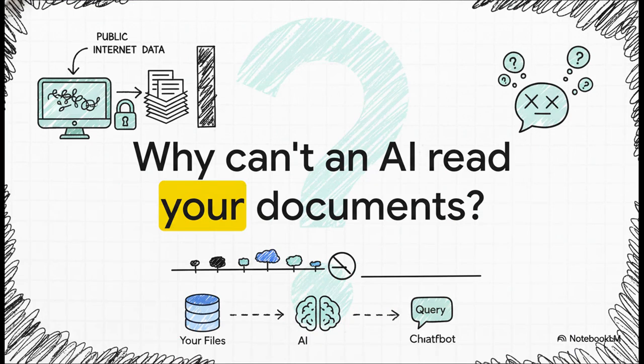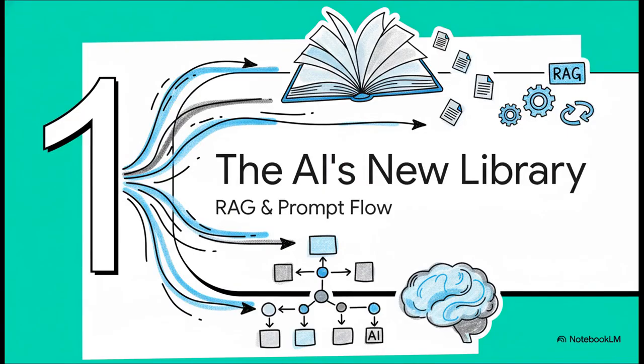You know, it's a frustration we've all probably felt. You ask this super powerful chatbot a question about, say, a new company policy, and nothing. It has no clue what you're talking about. And that's because these standard AI models, they're trained on general public internet data. It's like they're totally blind to anything that's happened since their training wrapped up, and they definitely can't see your private files. So how do we fix this?